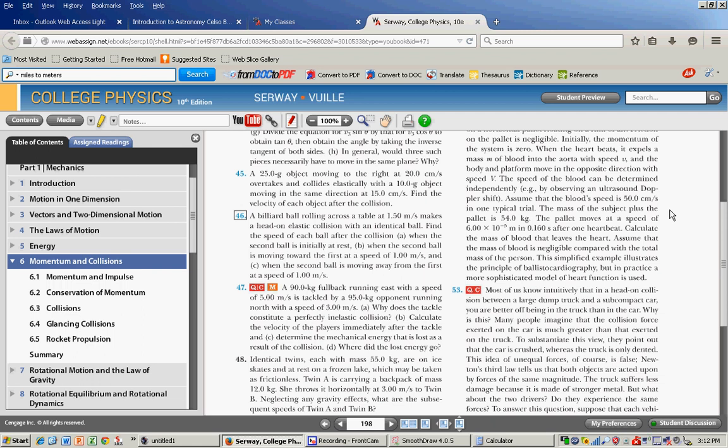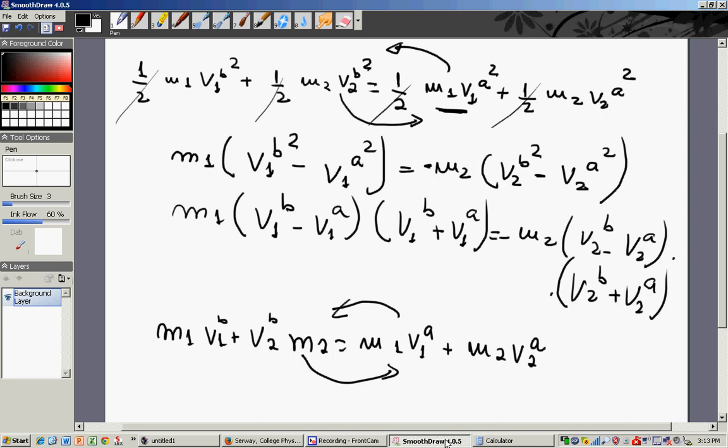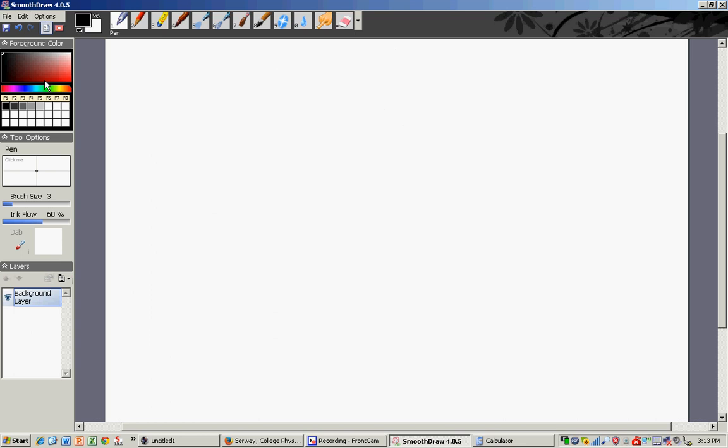Part A, and that's the only one I would do, when the second ball is at rest. So the masses are the same because the balls are identical, right? So let's try to do that one. So there you go. You have a table, a ball, and another ball. This second ball is initially at rest.